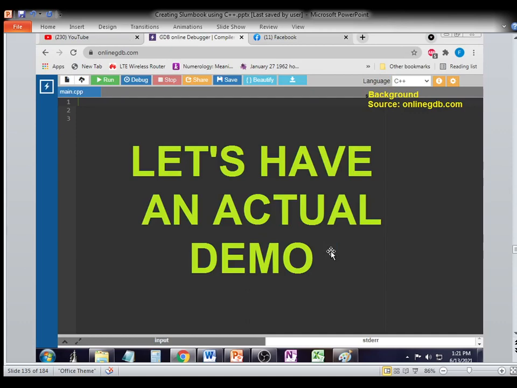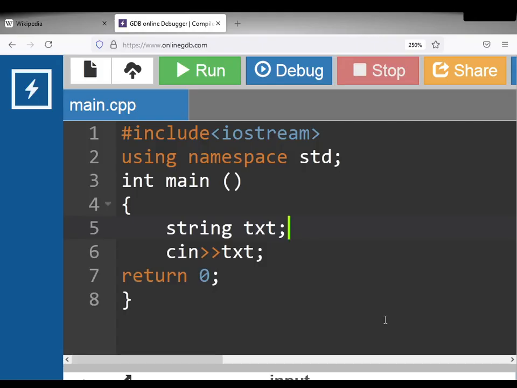Okay, let me have an actual demo regarding this one. Okay, I'm sure that you are familiar with this too. Creating a memory, and this one representing the cursor. Entering something on your keyboard. This is the code.